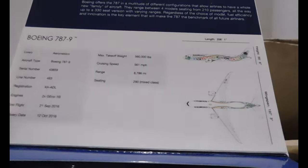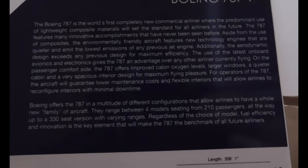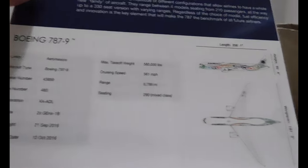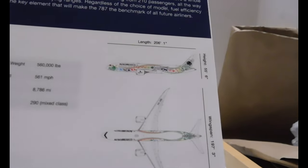And then at the top, like always in Gemini Jets fashion, you have the information of the actual aircraft and about the 787. So I'm gonna see if the camera can focus, and if you guys want to read it, you can go ahead and pause. And then this is the information about the height, the length, and the wingspan of the actual size of the Dreamliner 787-9. And then you have the specs.